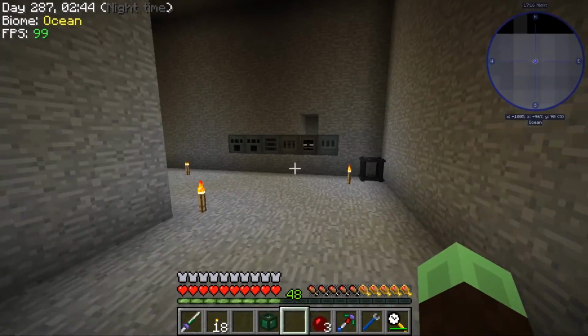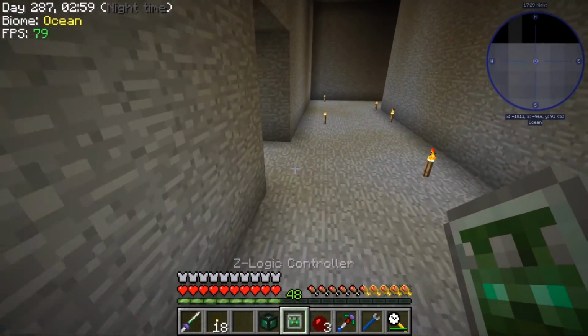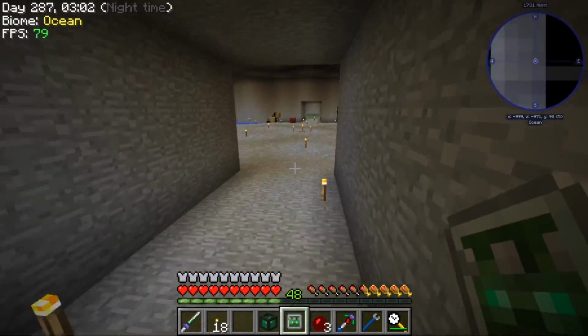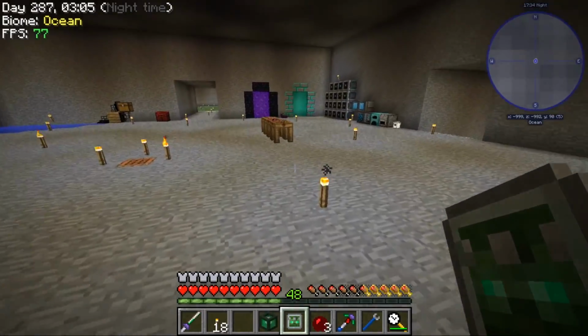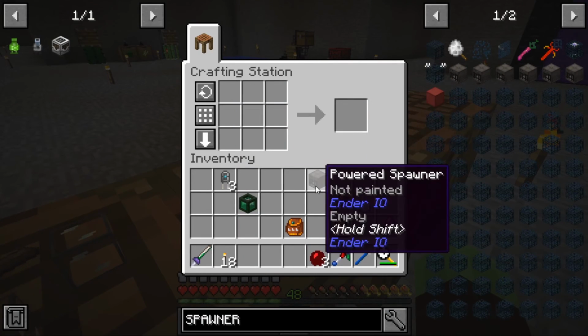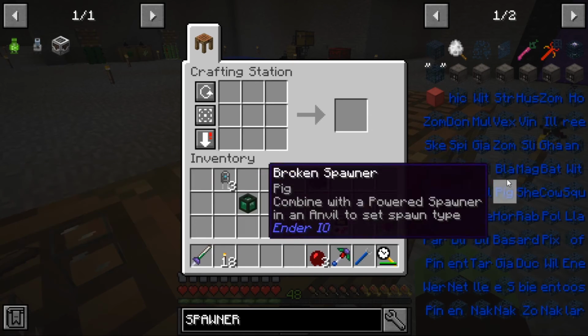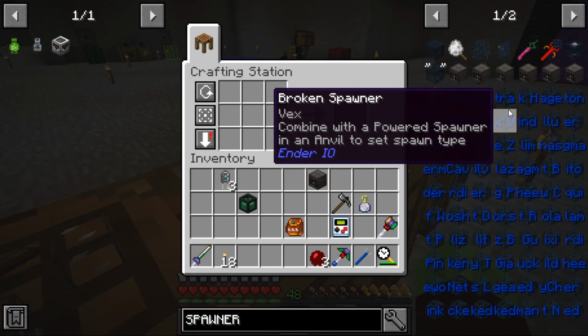And now we can go craft this stuff up. Hopefully it'll go super quick because we have the octatic capacitor. That's a lot of noise. Yep, there's our Z logic controller. So now that we have that, we can go over here. Oh, throw the Z logic controller in there, and now we have a powered spawner. It's so weird that when you shift, it makes all of these say what they are.